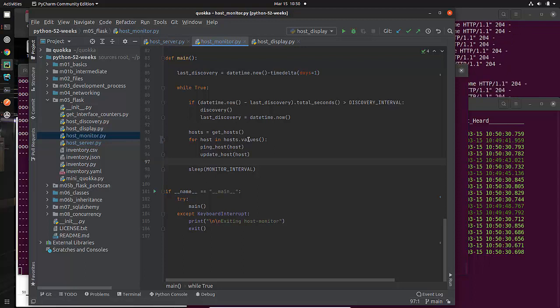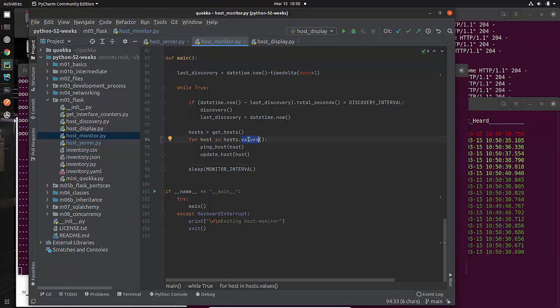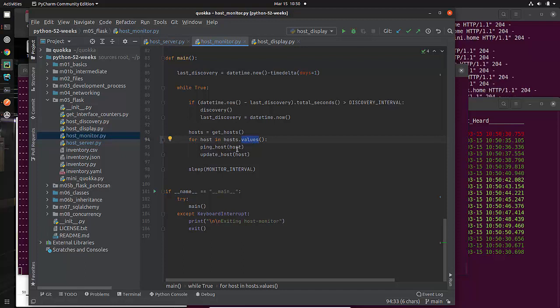In all my Python time, which admittedly hasn't been all that much, I mainly did Java, C++, C, etc. in my long years of writing software, but in my shortish Python life, I've never used .values, so this is the first time. I'll have to change the other places that I've done that as well, which I think is only one or two. Anyway, so now it's doing ping host and update host.